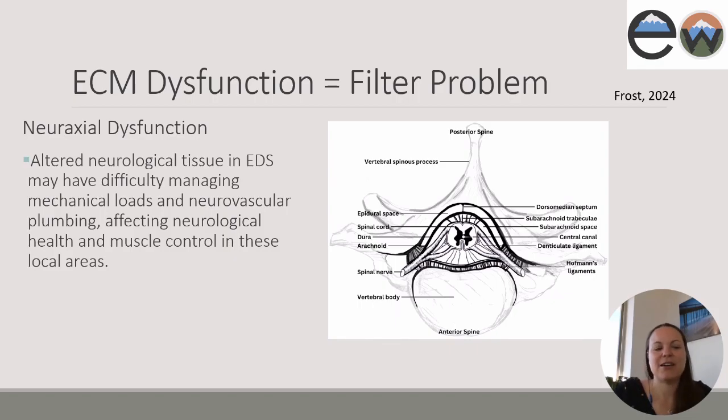So just to support that, hey, we're all starting to see this, guys. There's something going on with our other structural components throughout the body. It's not just ligaments and tendons. This article, Nicole Frost was one of the authors back in 2024, talking about neuraxial dysfunction throughout the neurological system. It does such a great job at talking through all of what we should be seeing in our typical presentation, and then what are we seeing in EDS. And part of it can be these mechanical loading problems because there's a difference in the tissue itself.